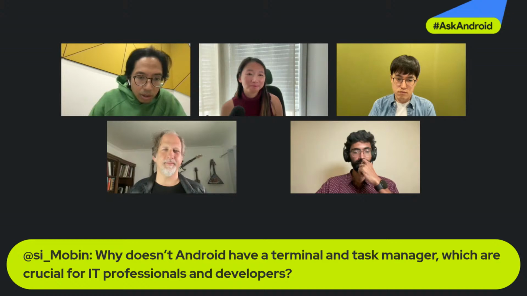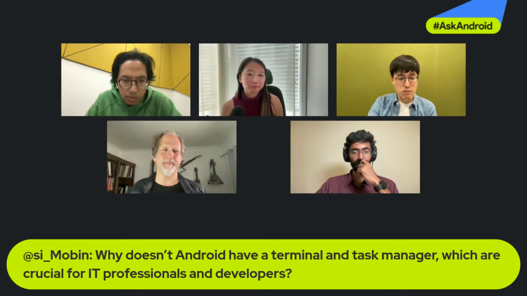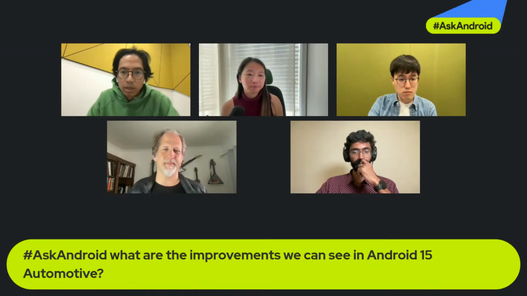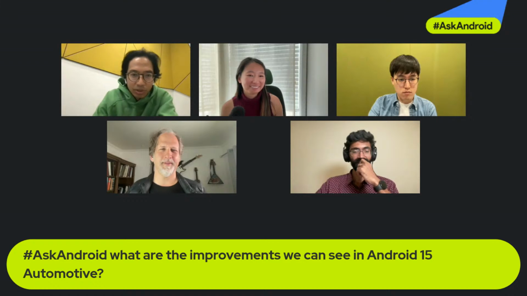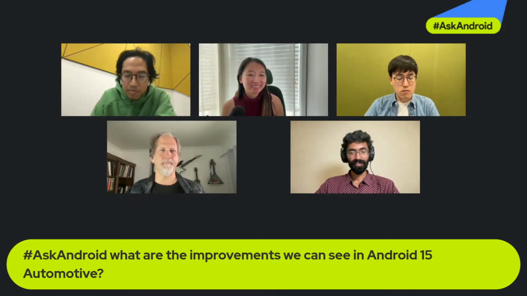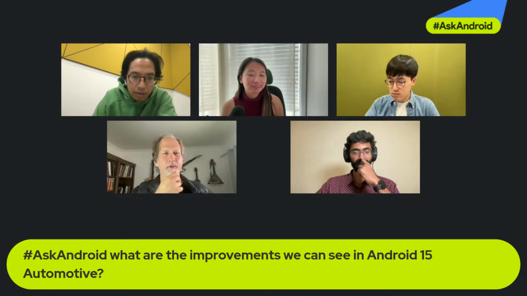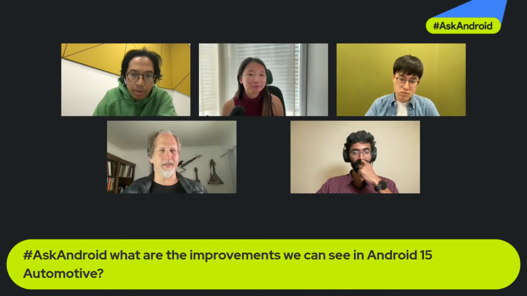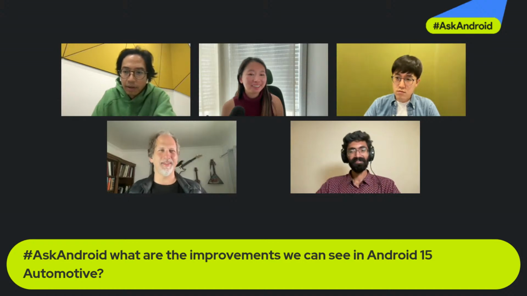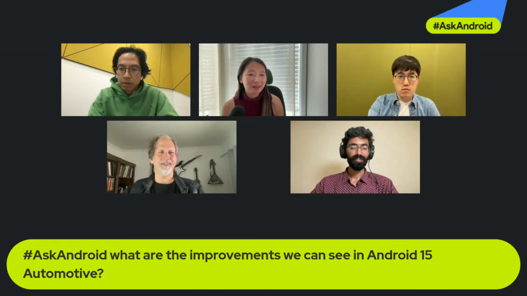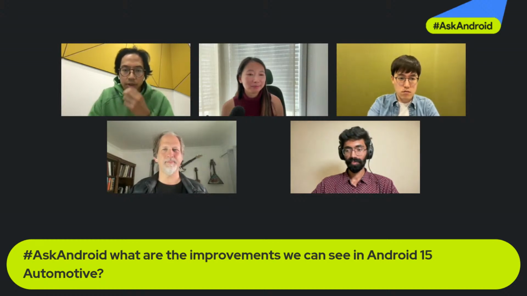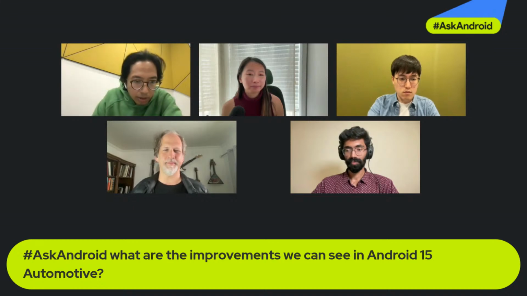Next question: What improvements can we see in Android 15 Automotive? I don't know if we have a good representation on the panel, or someone who can answer for this, but maybe I don't know if anyone can. Yeah, I don't actually know if Android 15 is in Automotive yet, even. I don't think anyone on the panel is an automotive expert. I'm sorry. Yeah, Automotive definitely doesn't have Android 15 yet, and it's unclear when it will be released. But we can follow up. Sounds good. Awesome. Next question.